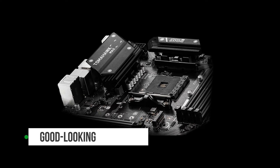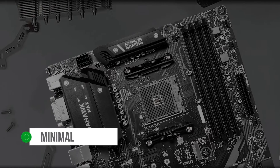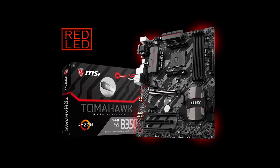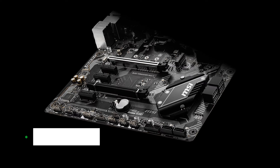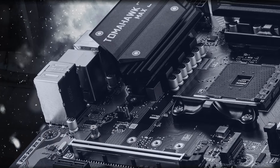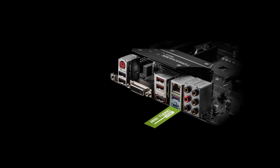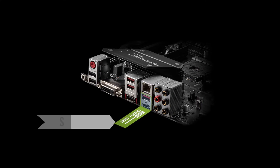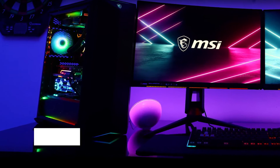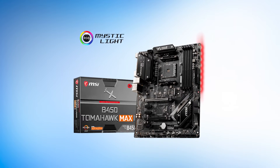As for the design, this is a surprisingly good-looking motherboard for the price. The PCB is mostly black with minimal stenciling, allowing for a stealthy look. Compared with the B350 Tomahawk, the heatsinks here are much larger. It features an RGB lighting zone near the right edge with 8 RGB LED strip connectors controllable via Windows software. This motherboard features two full-length PCIe slots along with 3x1 slots, with the top slot having metal shielding for added durability. You get six SATA ports and a single M.2 slot for storage, plus one USB Type-C 10 Gbps port. BIOS flashback allows you to upgrade the BIOS without a processor installed.